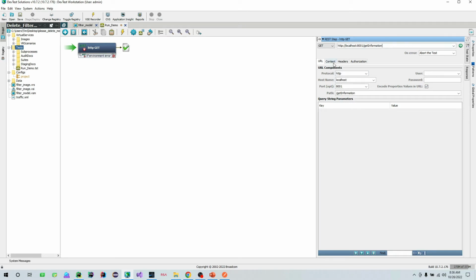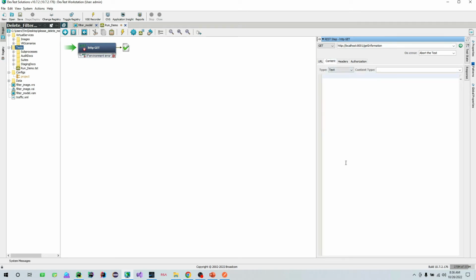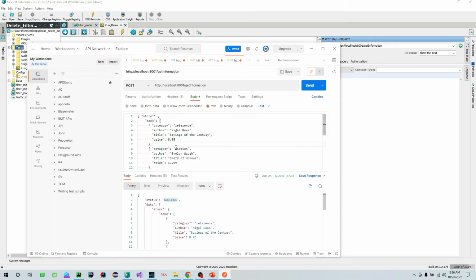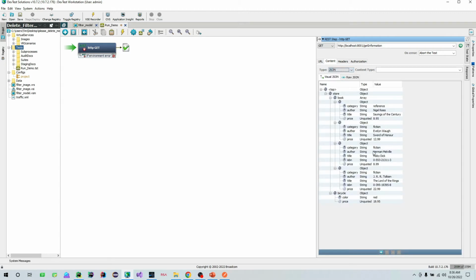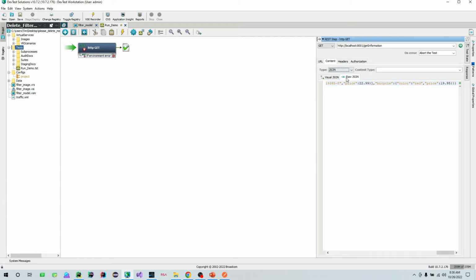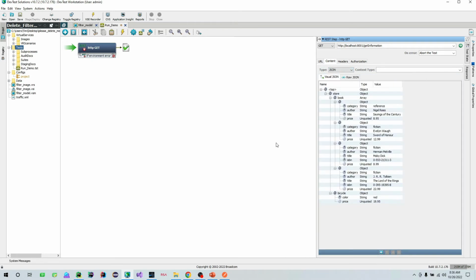So if I have users and things like that, what I do need to do is pass in content. And even though this is JSON, I like to leave it as text just for now because it makes it a little bit easier to read. So this is my body. The reason being is because this is a string. And if I go to actual JSON, it puts it into a tree diagram like this. Some people like this better. I'm old school. I like my raw JSON. Now notice even when you click raw, it's still flat. So I like to move it to text. Well, now I already messed it up, didn't I? That's okay. So we'll leave it at JSON since I messed it up, and we're good to go.